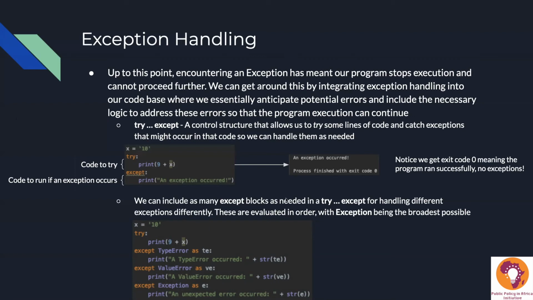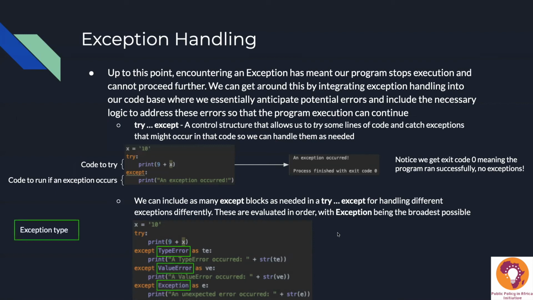Something you'll notice is that last except block, except Exception as E, is almost the same thing as what I'm doing up here, where I just have an except. This except is accepting all exceptions, but the as allows me to reference that exception inside of the except block. So I can reference the exception itself inside of my except block and then do something with it. In this particular case, I'm printing it to the console so I can see the details of that exception.